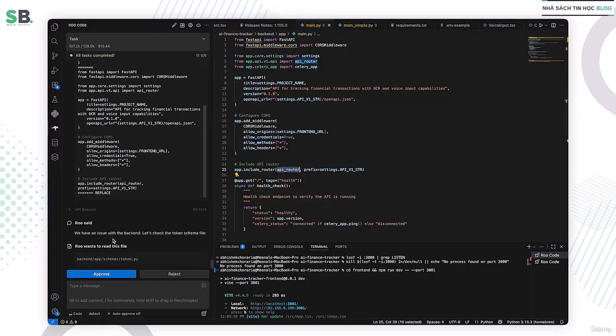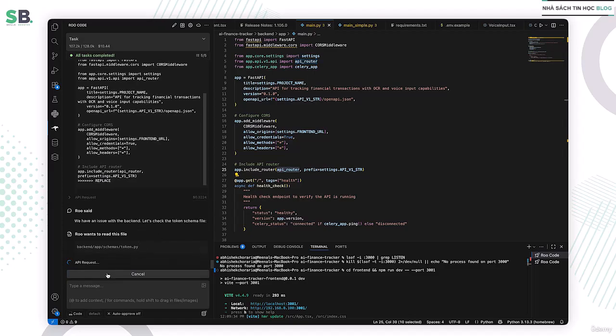Okay, we have an issue with the backend. Let's check the token schema file.